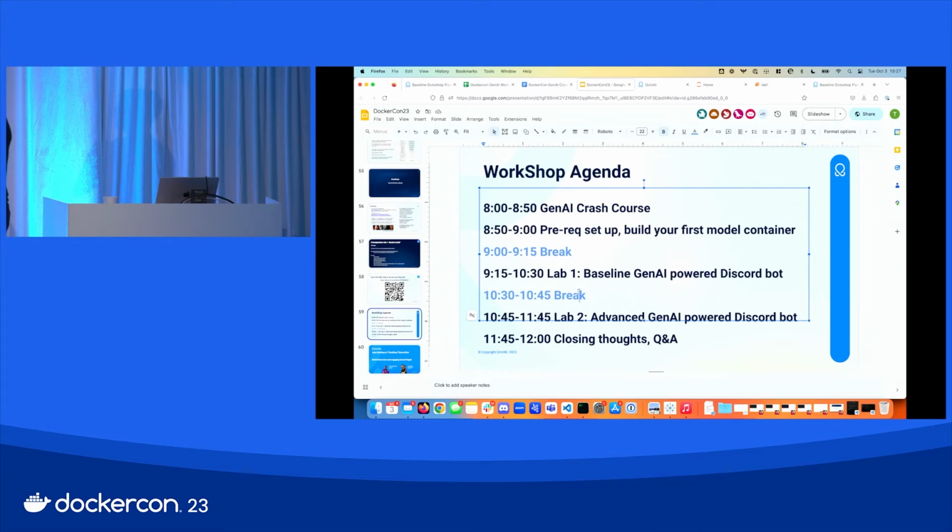So we're probably going to start a break in 3 minutes for you all. But what I'm thinking is that we can use parts of Lab 2 for those of you who haven't finished Lab 1 to just complete Lab 1. And you can always keep Lab 2 in the back of your pocket if you'd like to try that on your own later on. But I think the most important thing for everyone here who is trying to participate and keep up with the labs is just to finish Lab 1. So you've completed the entire flow. You have your unique Discord bot that you can show and share to others.